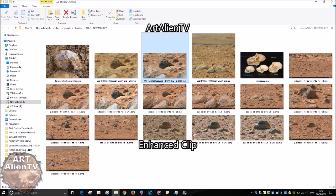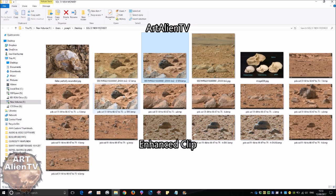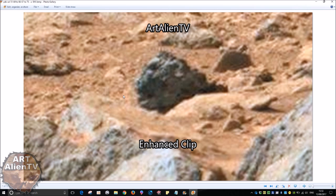I took a closer up of it, and it looks worse. This is much worse. You're getting too close, these things break up. So you've got to get the distance just right when you're showing detail on these, because the image quality isn't great. I appreciate that. But it does look like a creature, kind of like a monkey, kind of a bit like a macaque, kind of a bit like a gorilla, but not really. I couldn't really tell you. It may just be a rock with some growth on it.